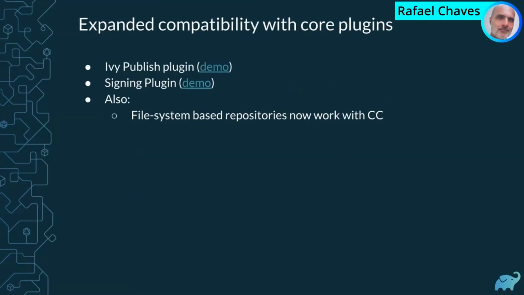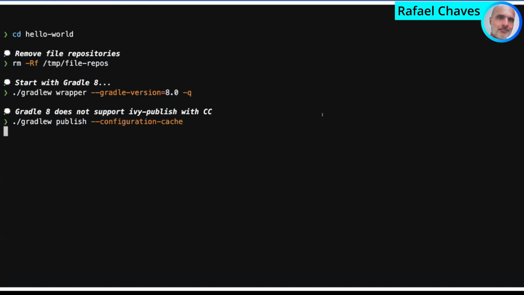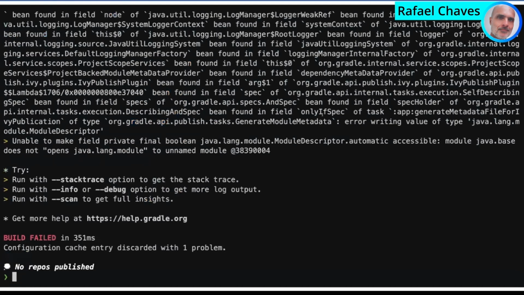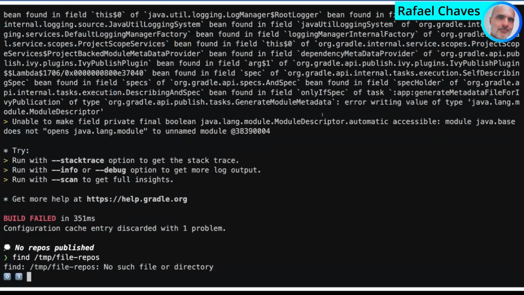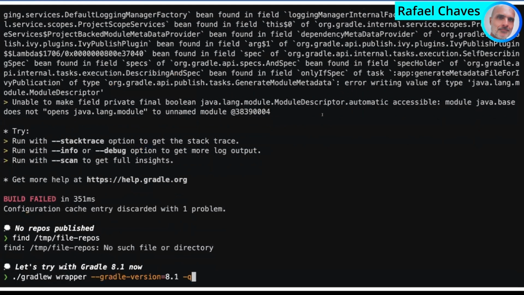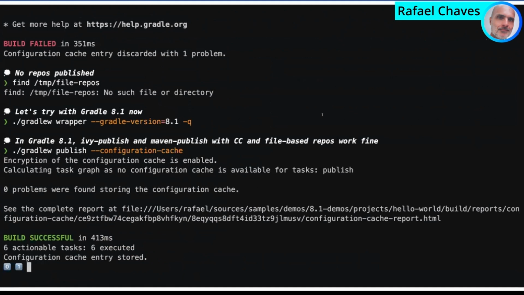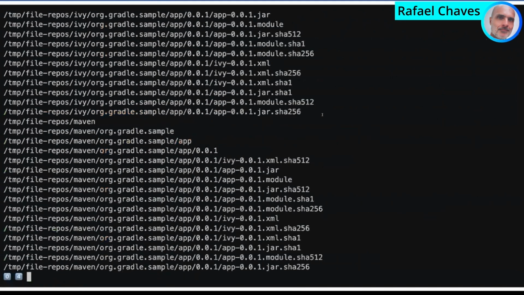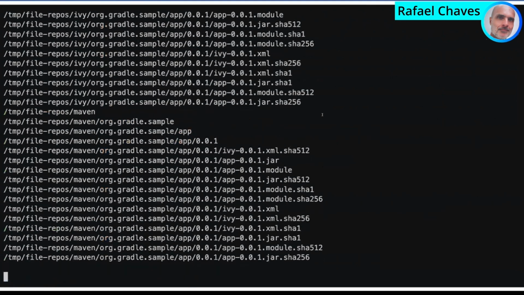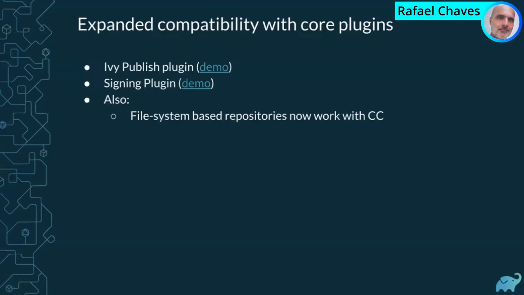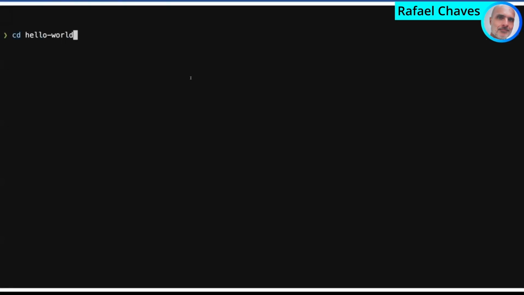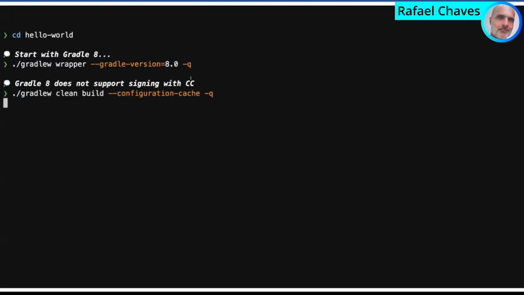Next slide is about some core plugins that are now compatible with configuration cache. The first one is the Ivy Publish plugin. So basically, this is showing that in 8.0, if we try to use the Ivy Publish plugin, you'd get configuration cache problems reported because it violated some of the requirements imposed by the configuration cache. But once we move to Gradle 8.1, we get to publish. Similar demo here for the signing plugin, which was not supported up to 8.0.